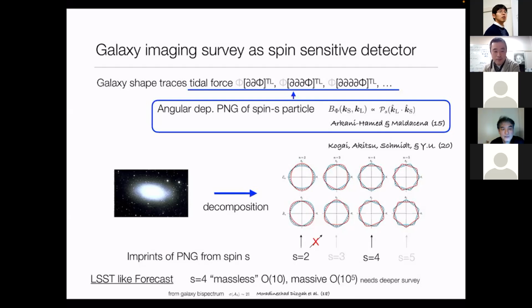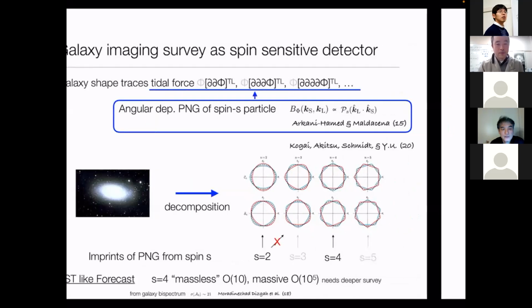On the other hand, the massive particle, which is a simple extension of the standard setup, is almost impossible to detect because the amplitude has to be almost 10 to the 5, which is basically the limit for making the perturbative expansion possible. But that's the situation. Also, the CMB and the three-point function of galaxy number counts are similar, and the orders are more or less similar. That's the situation. So I think I stop here.